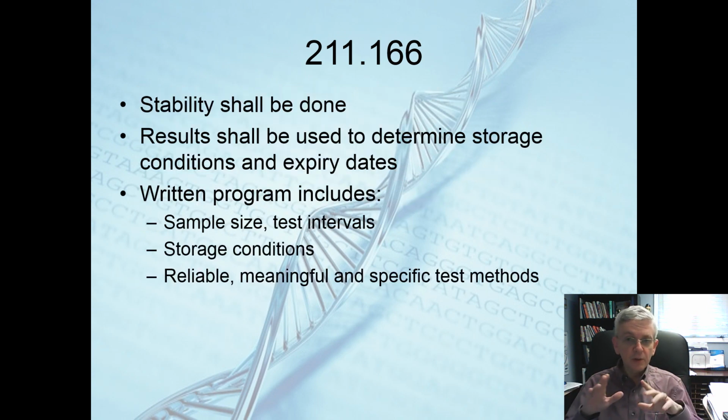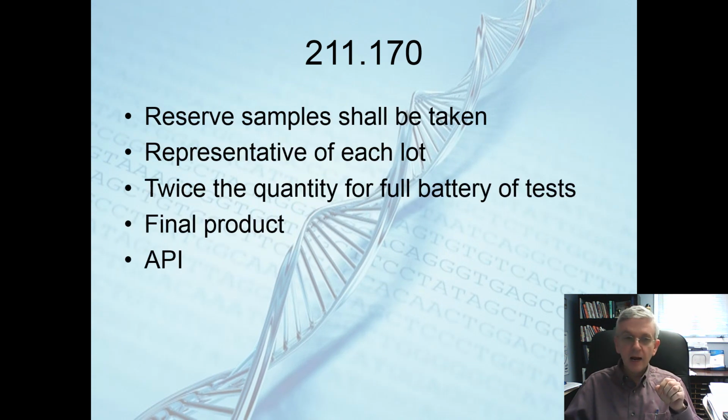211.166. Stability shall be done. Results of that stability shall be used to determine storage conditions and expiration dates. Written procedures for your stability program will be in place, such as what you do, sample size, intervals, conditions, everything. Make sure you've got a program well defined for your stability system, and it's followed very appropriately and very accurately.